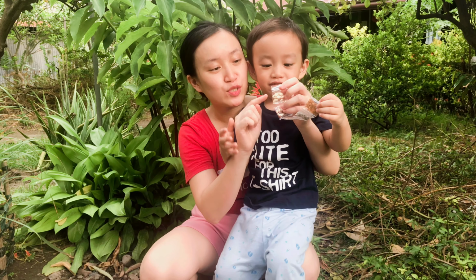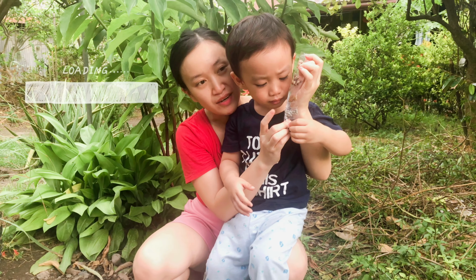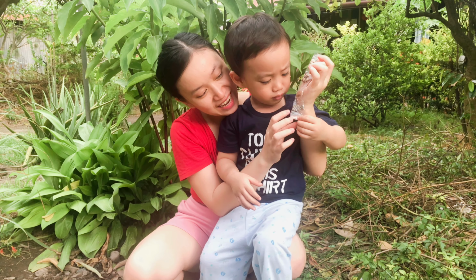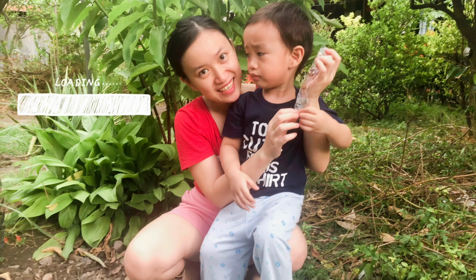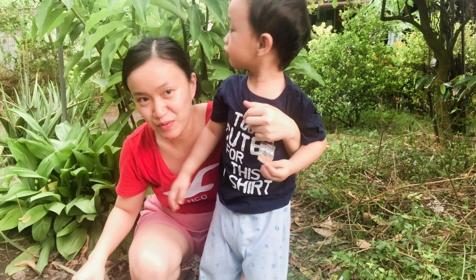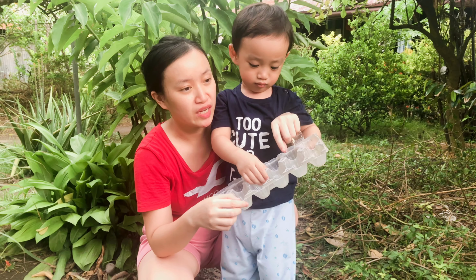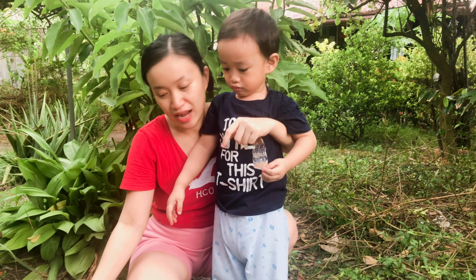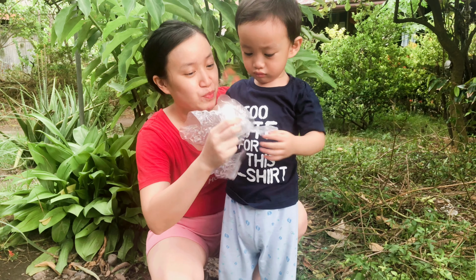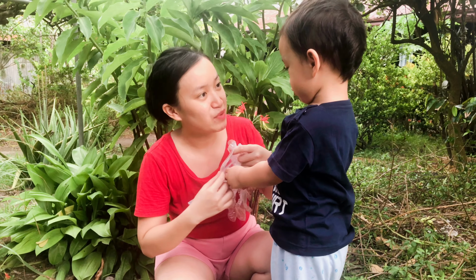So we have squash, string beans, pomelo, this is eggplant, okra, and eggplant. And so we're going to put here the soil, and then we will let the seeds grow here and then transfer to the ground. So first we're going to put soil, but before that we're going to put gloves so that your hands will not be dirty.